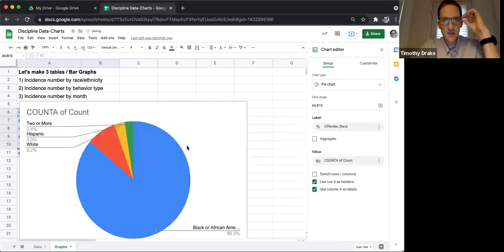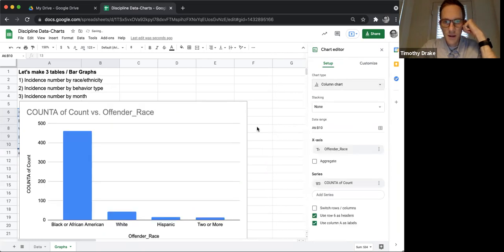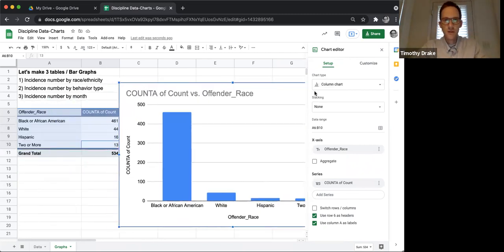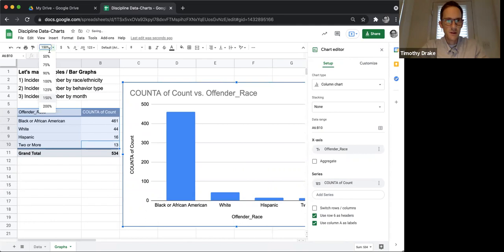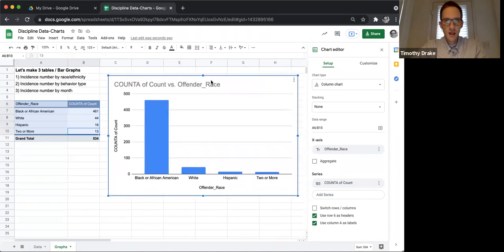And so I did insert chart, and notice that Google here defaults to a pie chart, which isn't a great visualization for what we're trying to do. In fact, it'll be quite a bit better if we have a bar chart. And so in this case, I'm going to do a column chart. We'll move this over a little bit. Let me zoom back out, trying to just navigate this. Okay.